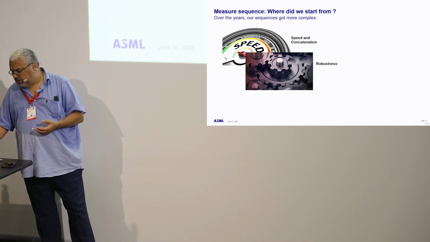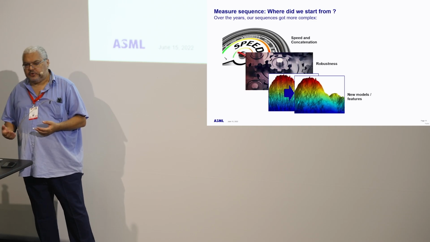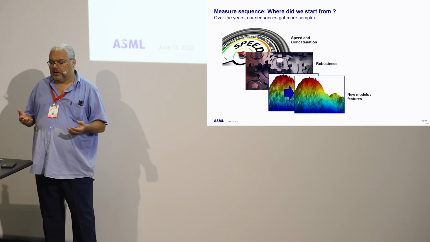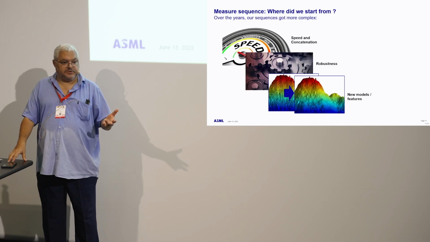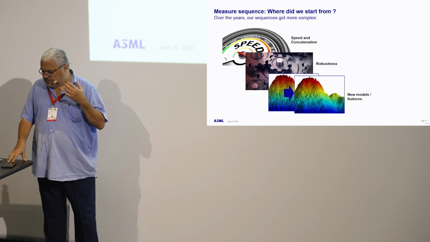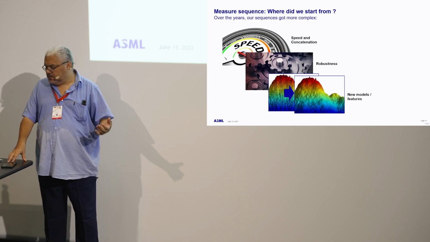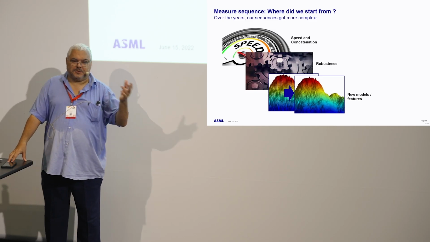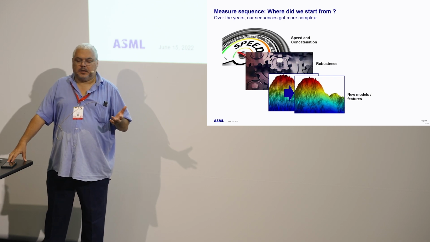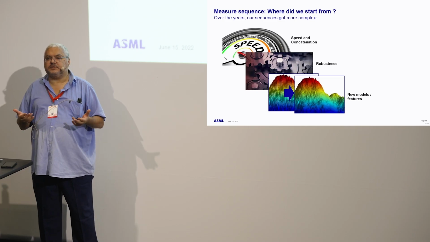And then finally, our third driver for this was, we started adding new features, new ways of doing modeling. Some of these new ways are commercial options, some of them are customer switchable, some of them require more calculation time, which feeds back to the original concerns about speed in the system. Some of them may have differences in terms of their robustness.